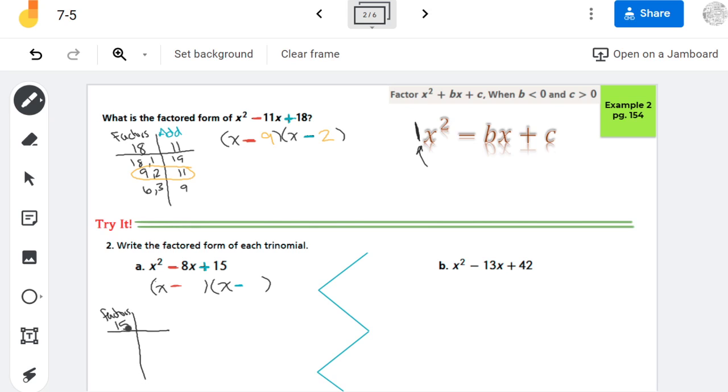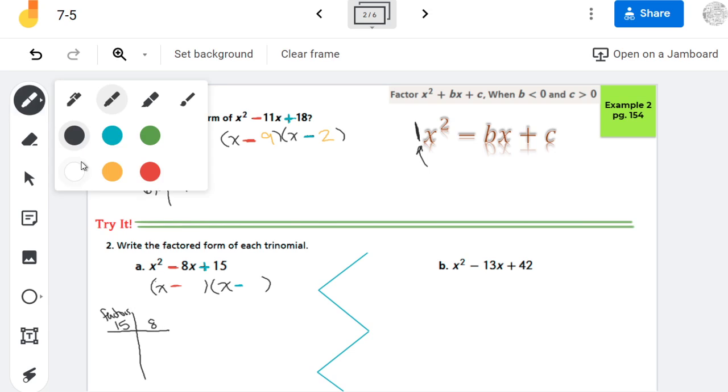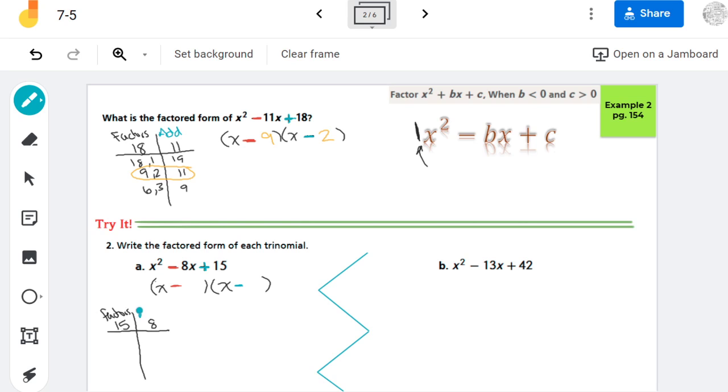I'm finding the factors of 15. Because that second sign is a plus, they have to add to make 8. And understand, I am avoiding having positives and negatives in here. That's why I deal with it with the add and subtract here. So I'm not adding them to negative 8, I'm just adding them to 8 itself. I'm ignoring the sign.